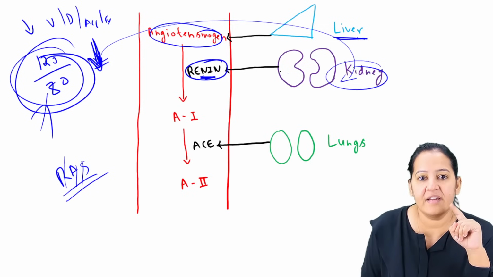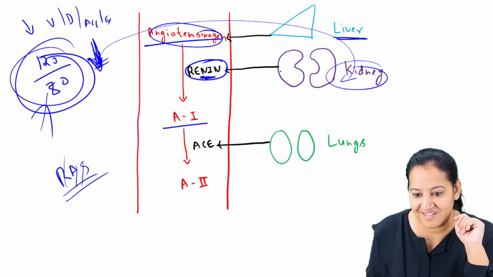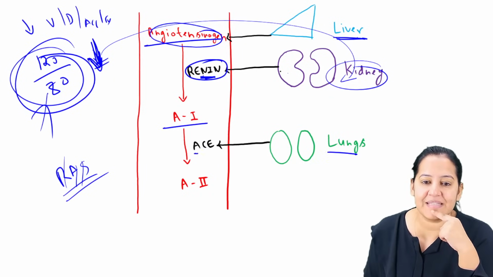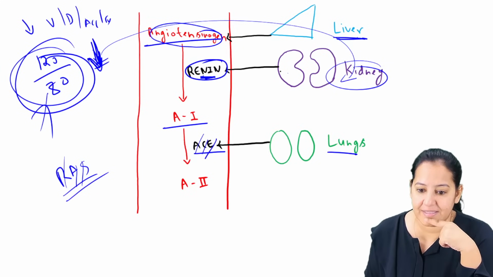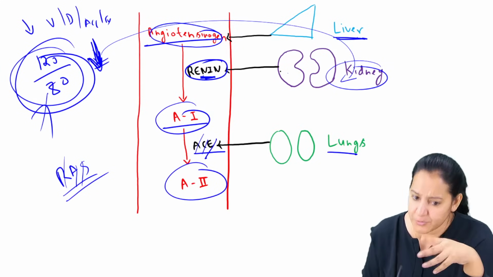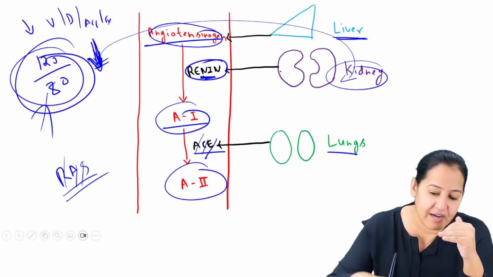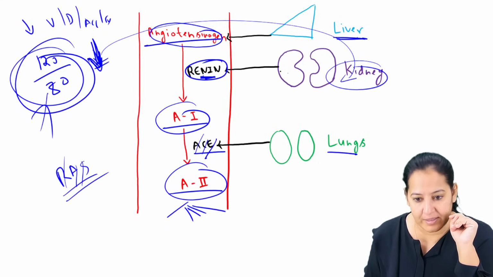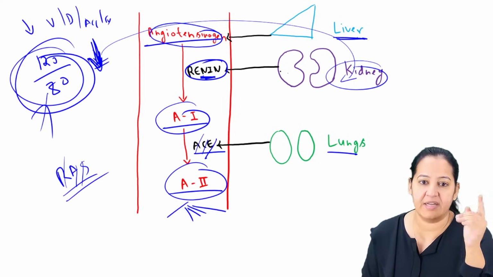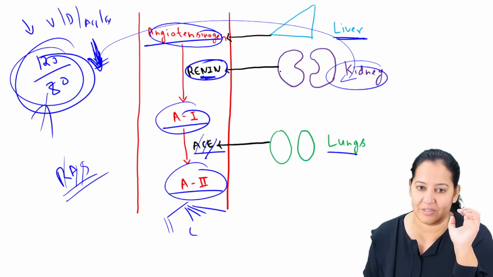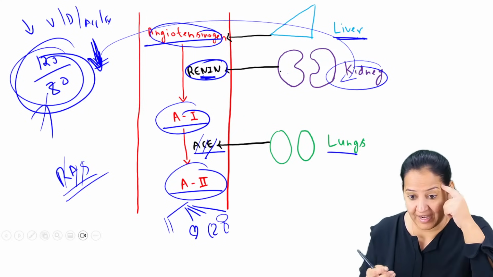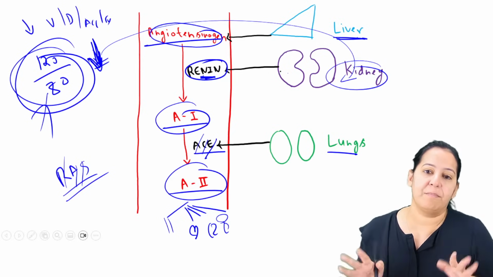Renin converts angiotensinogen into angiotensin 1. And again, from the lungs another enzyme will come. The name of that enzyme is ACE, angiotensin converting enzyme. It converts angiotensin 1 to angiotensin 2. That's why it is known as angiotensin converting enzyme. This angiotensin 2 acts on 6 organs and maintains the BP again. It acts on the blood vessel, causing vasoconstriction. It acts on the heart, the adrenal, and the kidney. It acts on the brain, increasing thirst. So it maintains the BP again.